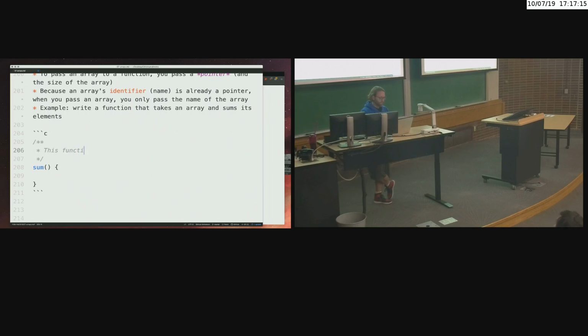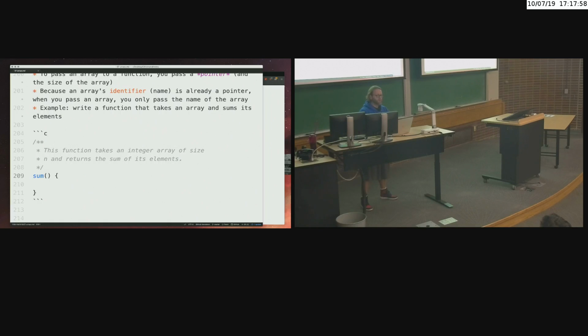This function takes in. Now, what are we adding up? We could take an integer array, add that up. We could take a double array and add that up if you want to instead. We could take a character array. Does it make sense to add the character C plus the character H plus the character R, my name, right? You could do that, but you would just be getting the sum of all the ASCII values, which may be what you want, but that's not what I want here. So let's just go ahead and limit this to an integer array. This function takes an integer array of size n and returns the sum of its elements. Okay. That sounds good for now.